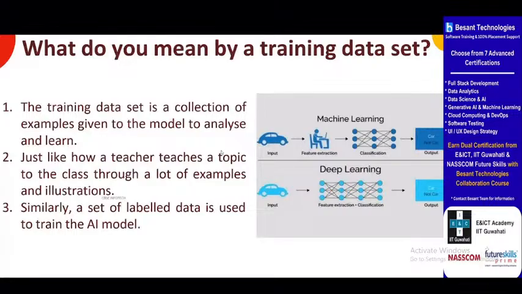Any model, you need the data. Acquiring the data, that means what? The collection of the data. So a data set is required. You will collect the data, right? So once you are collecting the data, you have to analyze it, right? We learned this with the AI project lifecycle. Okay. So now you will take the input. You are collecting your raw data.